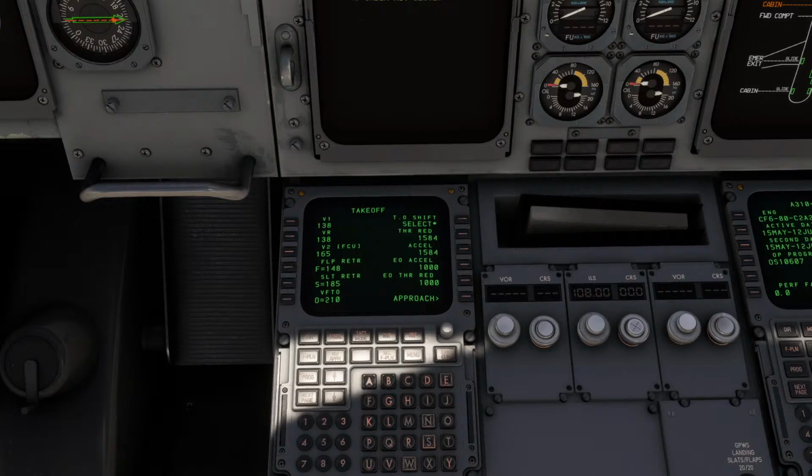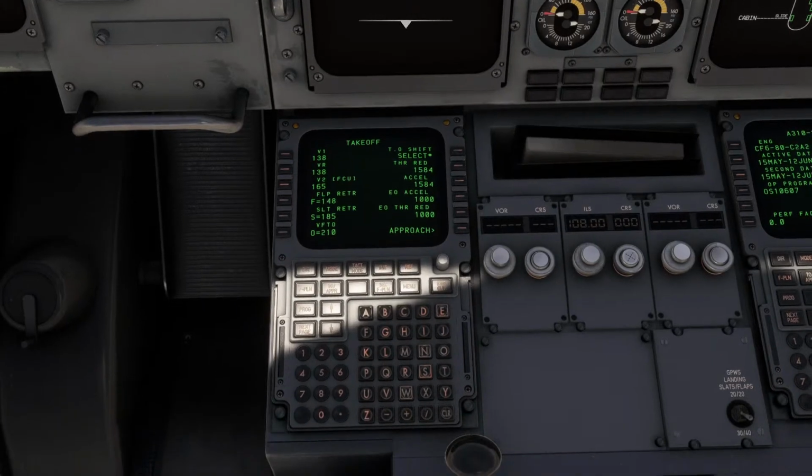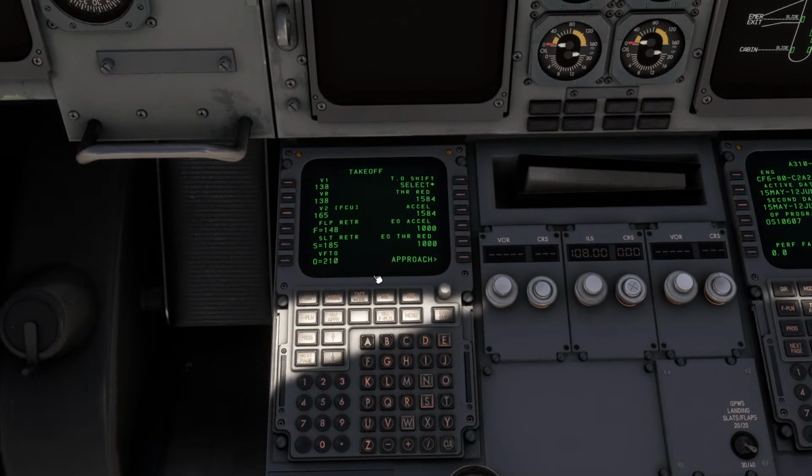Right. Thrust reduction is 1584 feet. Let's keep it at that. Although Karachi is 100 feet. And what do we have here? Yeah, that's 2020. It's not bad.